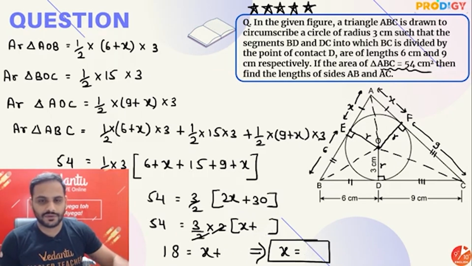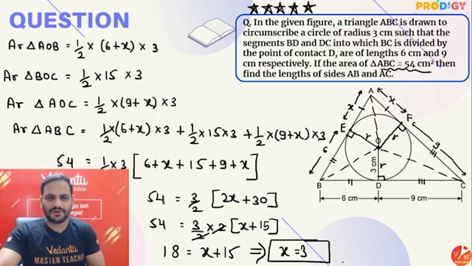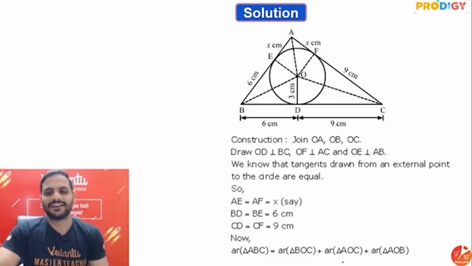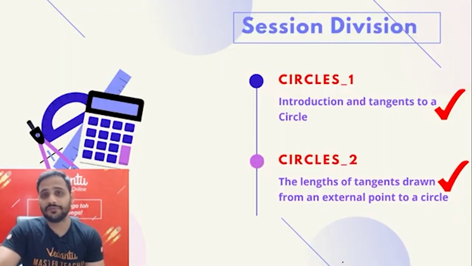Okay. So if I take 2 common, it will be x plus 5. Sorry, x plus 15, because I'm taking common, right? I was thinking why I'm making a mistake. Okay, so it will be x plus 15, x is equal to 3. That is the correct answer. I was thinking everywhere it is correct, where I made the mistake. Okay, so this is how you'll get your correct answer. Alright, so very important question.